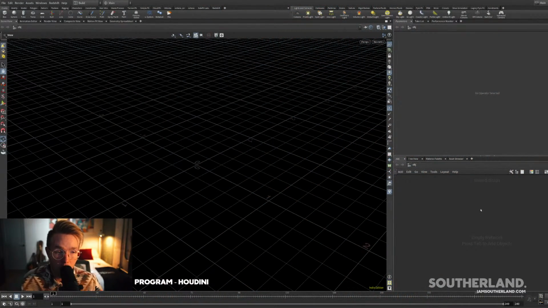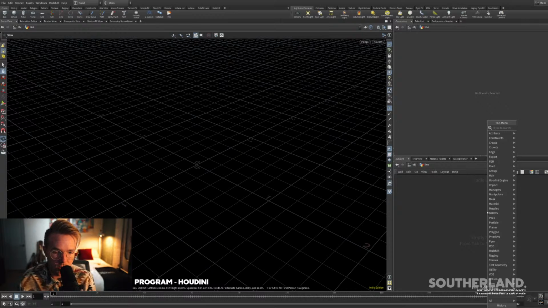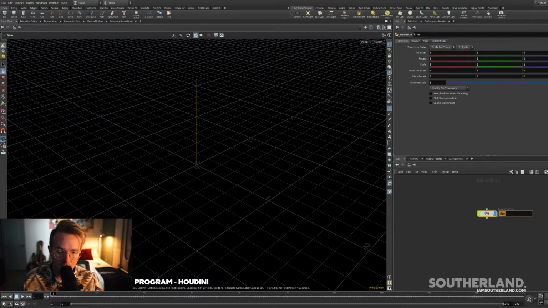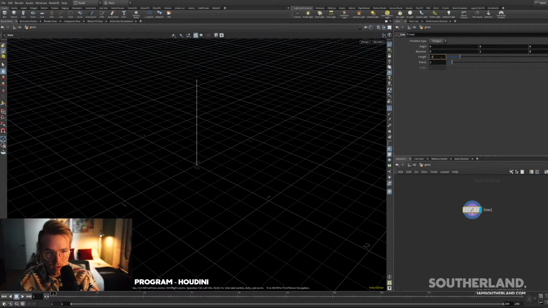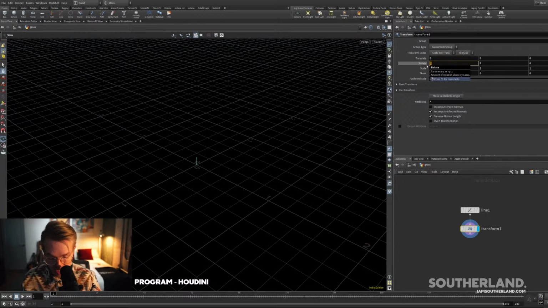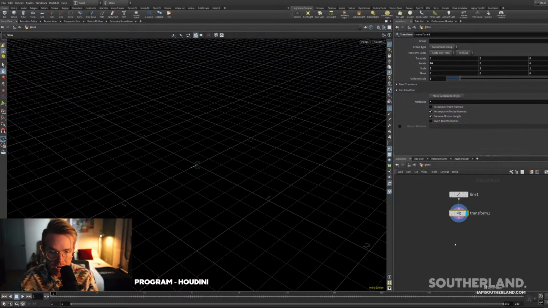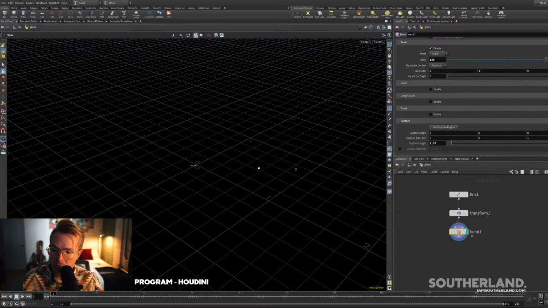All right. Let's start from the top. Geo node. Line. What did I do? Oh, I called it line, but I need to call it grass. Yep, that's what it is. Going back to this line, we're going to set the length to, what did I do in my notes? 0.1. Again, no idea why I did that the first time. 10. Gonna put a transform node down, rotating at 90. And then I'm gonna put a bend node down. I can't talk anymore. I'm going to 120. We're gonna decrease the capture length to where it actually bends up.